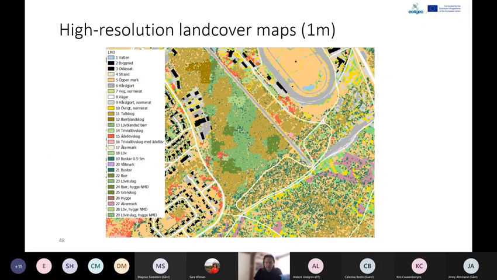I will also mention this high resolution land cover map that is quite similar to the Swedish land cover data I showed you in the last slide, but this one is of high resolution, and it's also made from ortho photos and map data. You have to correct me if I'm wrong, Sarah. But as you can see, the resolution is quite high, and it's very useful when making different kinds of analysis on the ecosystem services and the green infrastructure.